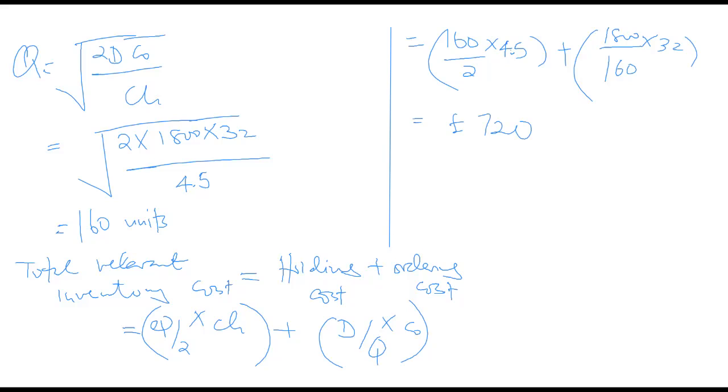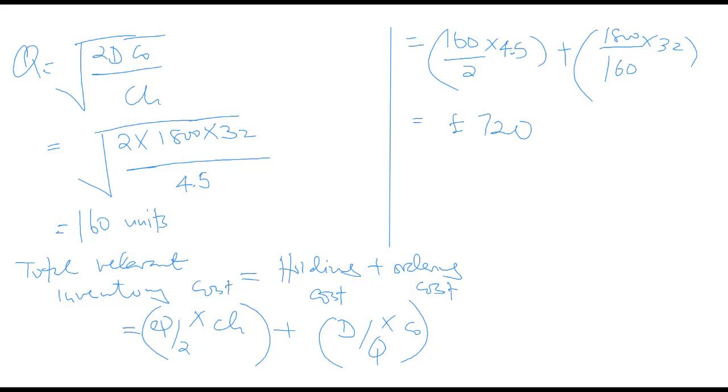That is the cost in case, as a company, we reorder our inventory at a Q of 160. Clear? Don't forget that 720 is not the total inventory cost. I hope that's clear. It's only the relevant cost, but not the total inventory cost. Look here, we have not included the purchase cost. Why? Because it is irrelevant when it comes to making the decision.